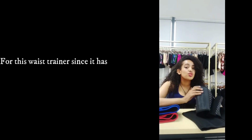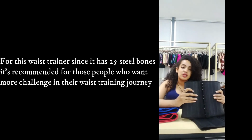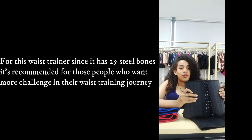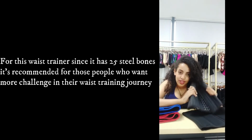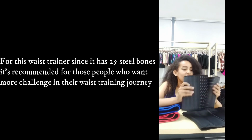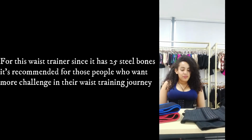And this, the 25 stiff bones one, even this one is for the most intense waist training people, okay? If you want a challenge, you can challenge yourself to wear this waist trainer for a long time, okay?